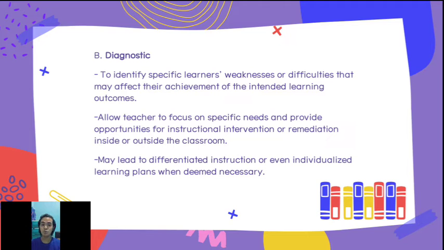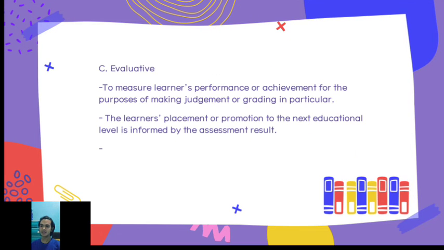It intends to give specific help to the learners who have specific needs by the teachers. So it's up to the teachers whether he or she will give individualized learning plans or differentiated instructions to those learners who are having difficulties. Now that we are done with diagnostic and formative, let's move on to evaluation.